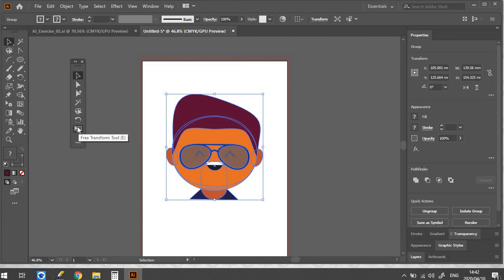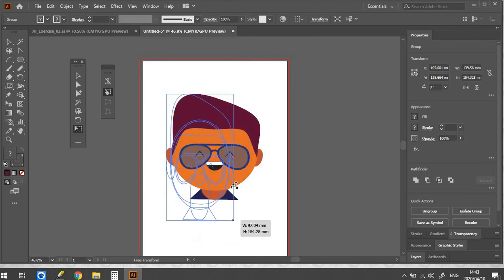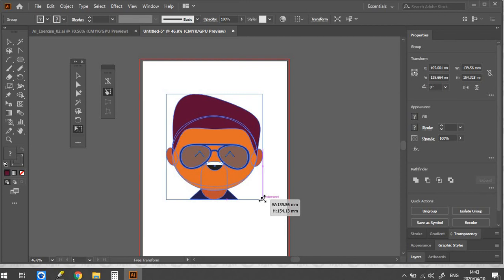The next one is your free transform tool. When you click on your free transform tool, it will open another little tools panel for you. These are all your options that the free transform tool gives you. The first one is your constraint. If your constraint is selected, it keeps the dimensions of the image constrained. If it is unselected, you can go crazy and it won't keep the dimensions the way that it was. So the first one is our free transform tool. You can transform it to any size or shape or distort it any way you want. It's exactly what the tool says it's going to do.